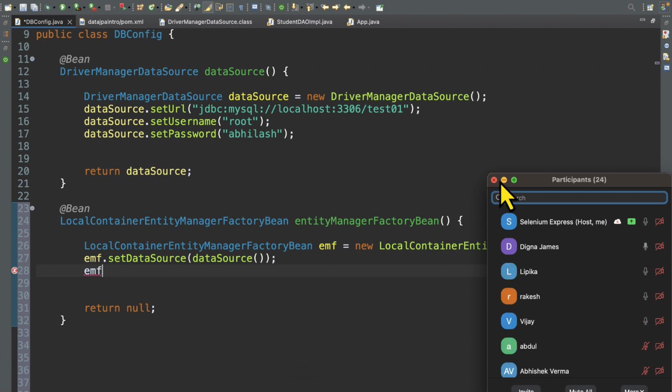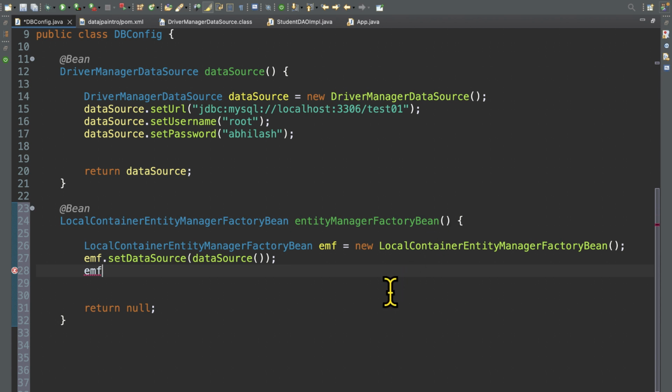Using DB operations, yes, it is doing some DB operations. But the word is entity manager, so what is it managing? Entity, right? As I told, this is the persistence context. Persistence context means entity manager, and entity manager means persistence context. It is basically managing some entities inside that persistence context.